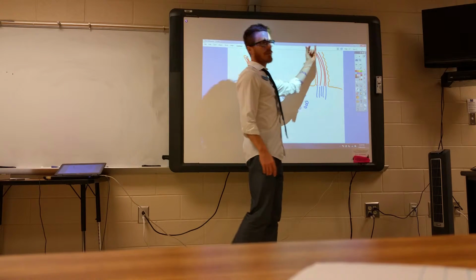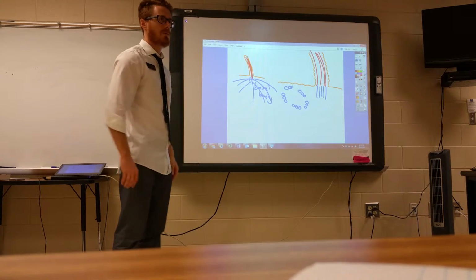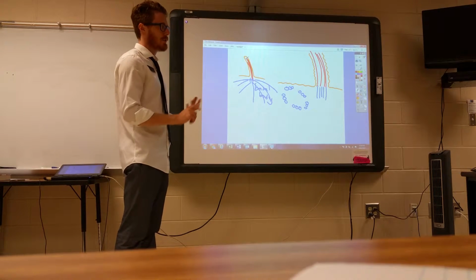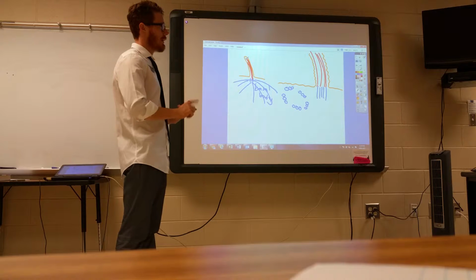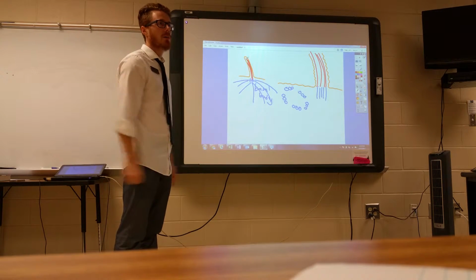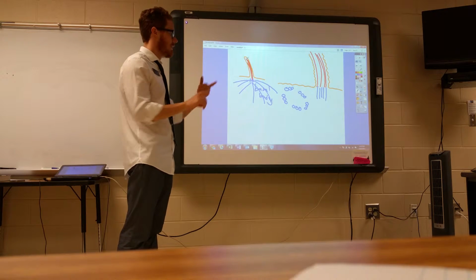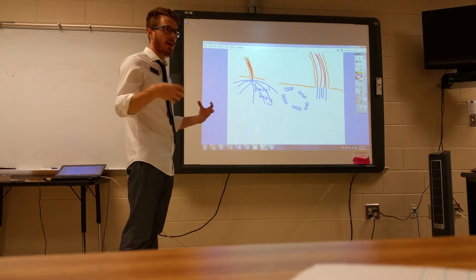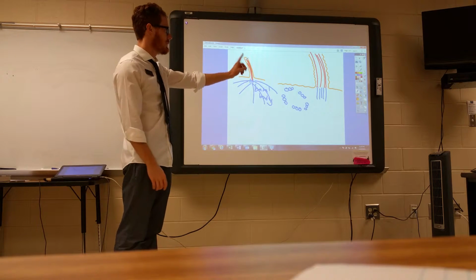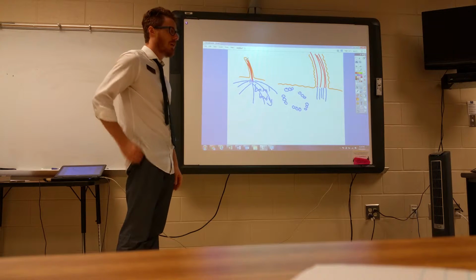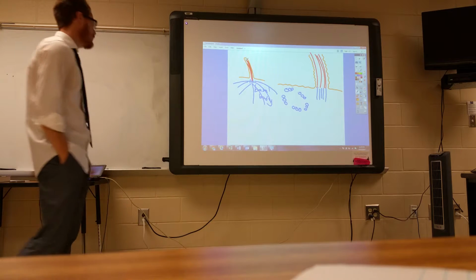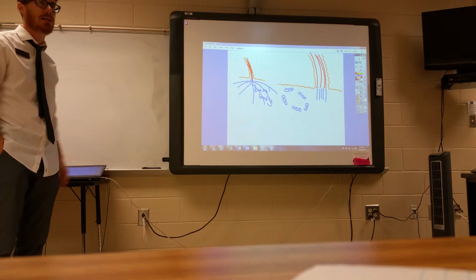But the big thing about the cilia and the flagella for eukaryotic cells is it's just an extension of the cytoskeleton that's wrapped around by plasma membrane. For cilia and flagella in eukaryotic cells in multicellular organisms, it's mostly to move other stuff, because most cells that we're talking about that have cilia in our body are anchored to each other. So they're not moving, they're just getting other stuff to move. If you're talking about a single-celled eukaryotic organism, it's so that they can move. That's the biggest part though, that it's an extension of the cytoskeleton and it's wrapped by plasma membrane.